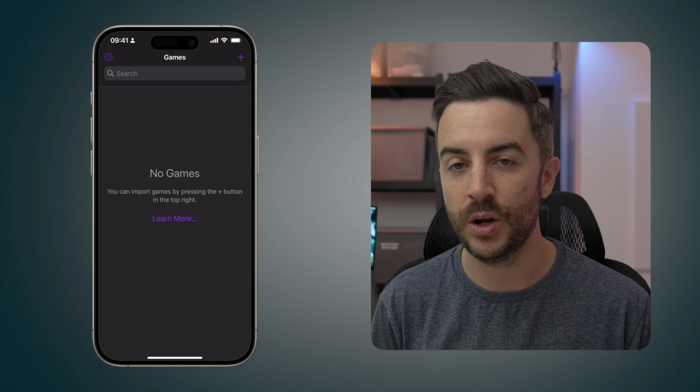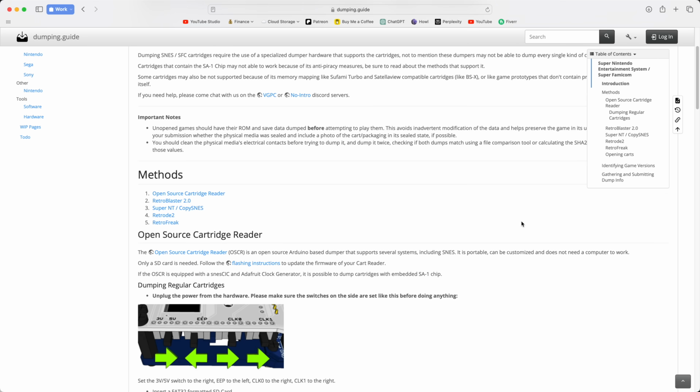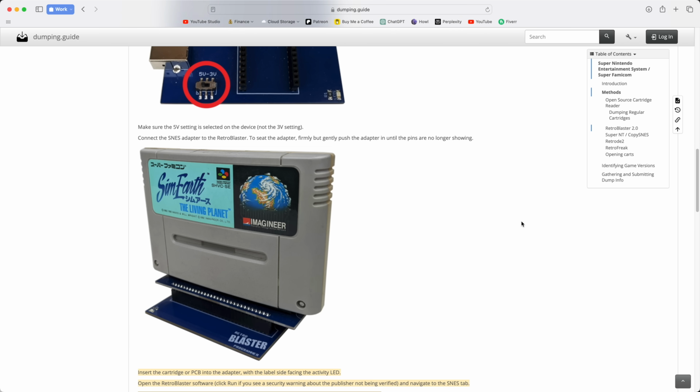Once you've downloaded the Delta app and you open it up, there won't be a lot to look at, and that's because you need to load some ROMs. Now, officially and legally, the way that you are supposed to use an emulator is to only add emulations of games that you already own, and there are a number of ways that you can take your old discs and cartridges, pull the information from them, and then add them to this emulator. For legal reasons, I can't suggest that you do anything other than this, although now would be a good time to remind you all that there is an amazing tool called Google.